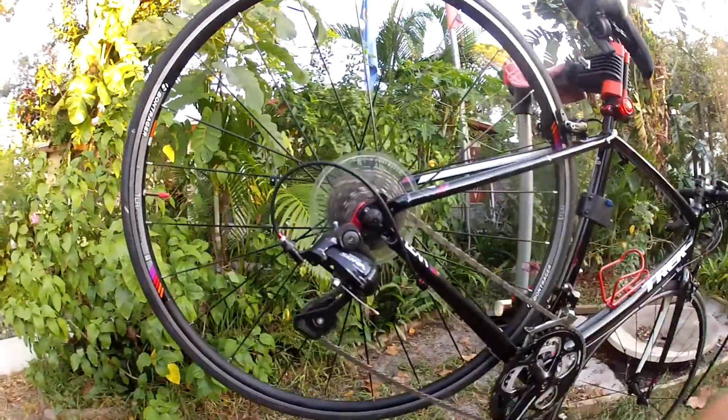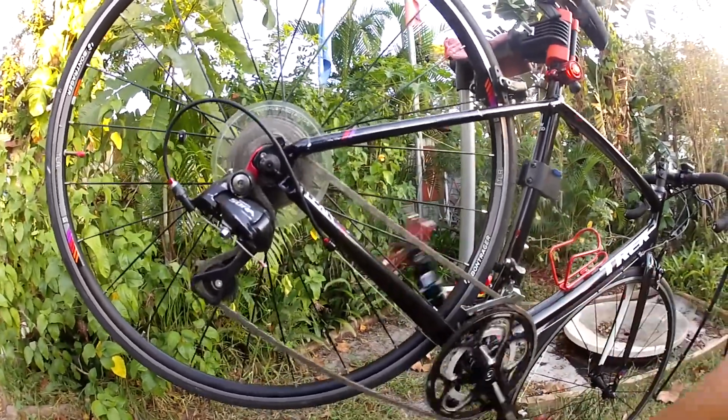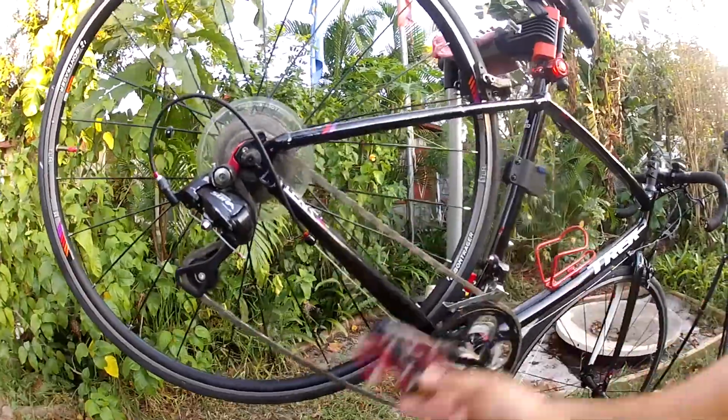After applying your lube, backpedal the bike a few times. Make sure we get that lube deep inside all those rollers. That's where we need it. That's where the money happens.